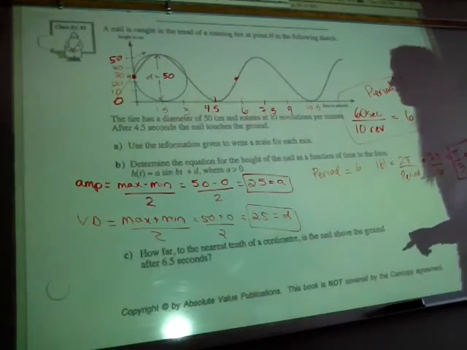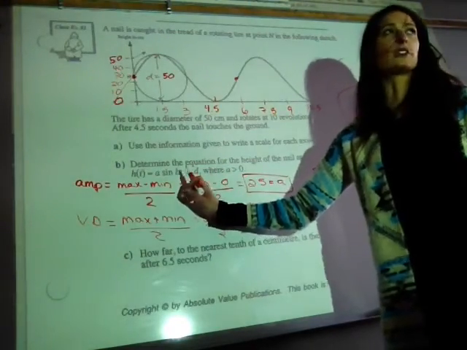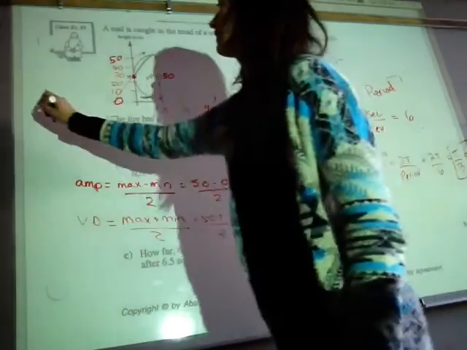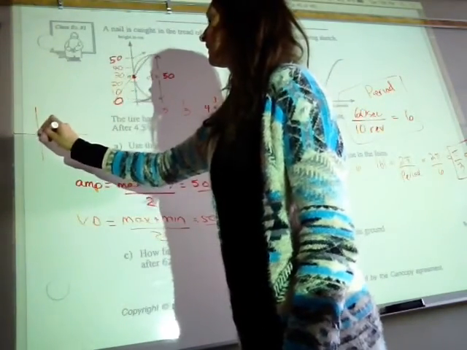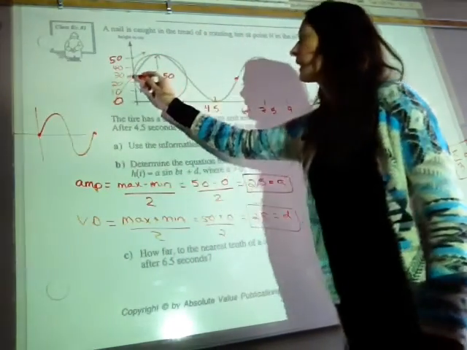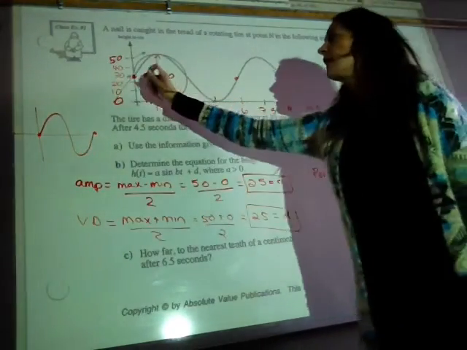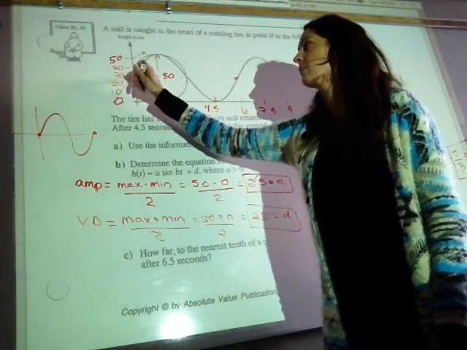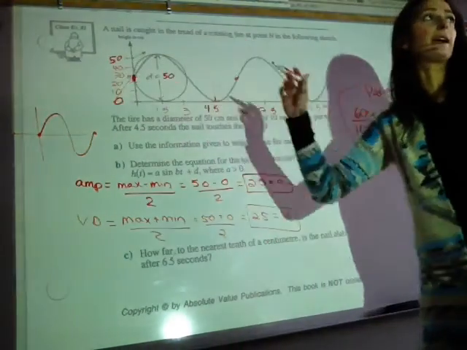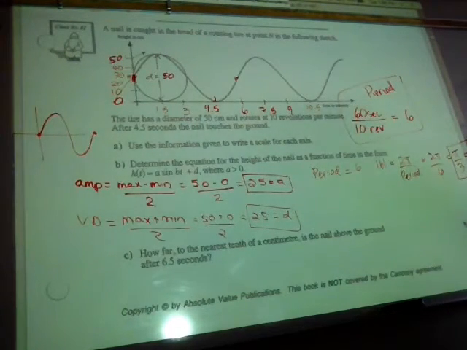And taking a look at the equation, do you see a T minus C here? No, so that's a hint that there probably isn't a horizontal phase shift. And also if we compare to the base graph of sine, it starts at the origin, rises, falls, comes back to middle. Here we're starting along the y-axis, rises, falls, comes back to middle. We've started exactly at the center point. That should be at 25. And we haven't gone left or right. So there's no horizontal phase shift, which means we can just write our equation now.